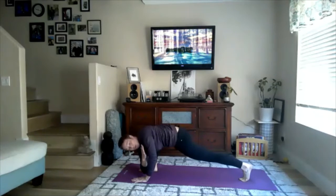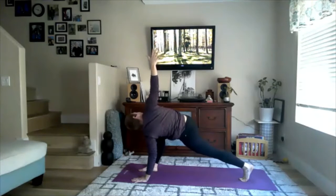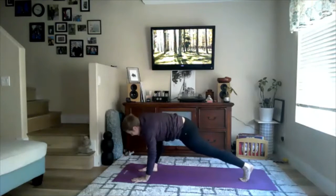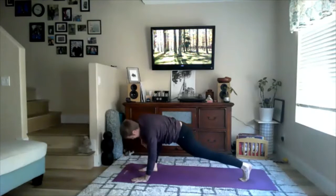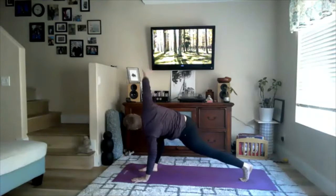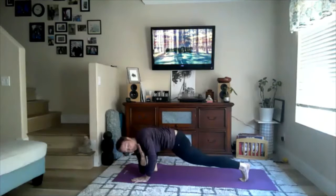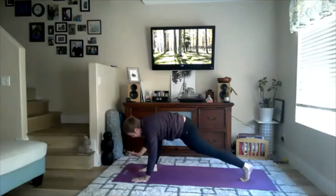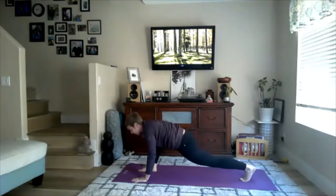Exhale, lowering it down. Inhaling up. Exhaling down. Inhaling up. One more time, exhaling, elbow comes down. And then let's bring that hand back down to our mat.